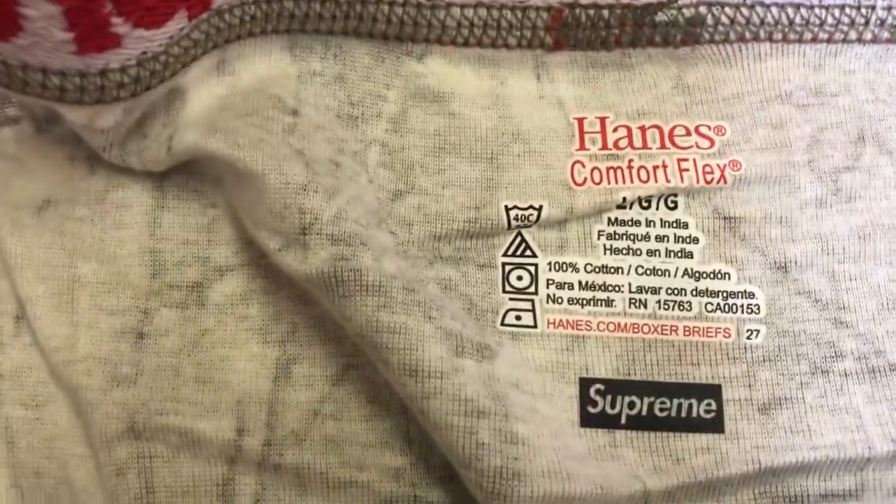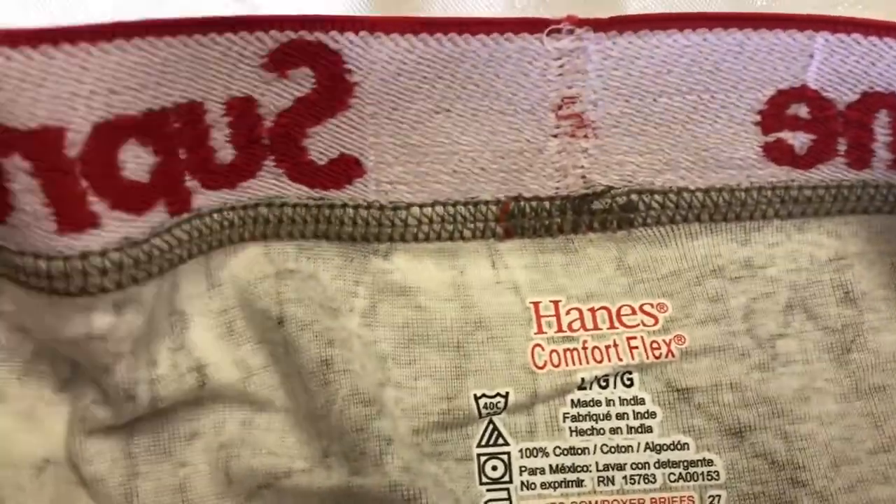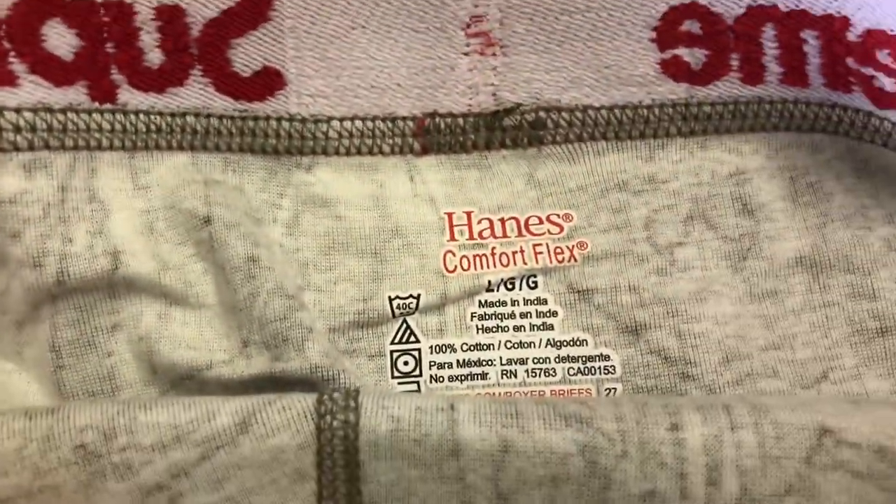Alright, that's the labelling there. So maybe it's a good idea actually to compare these, you know, if you're not too sure about the authenticity of them anyway, just to have a quick bit of a look at these ones. I don't think I've really seen any fakes of these ones yet anyway.